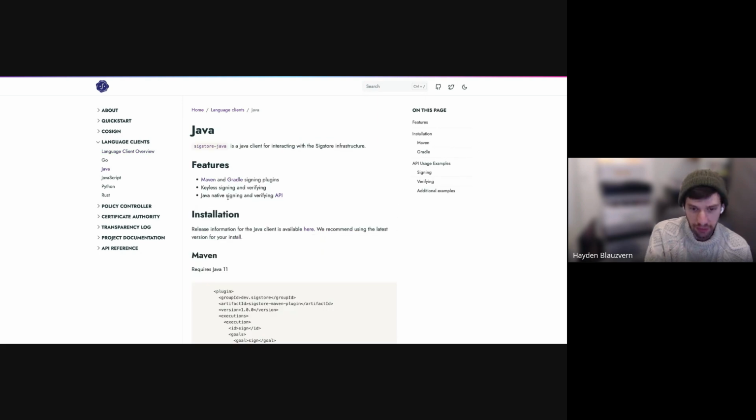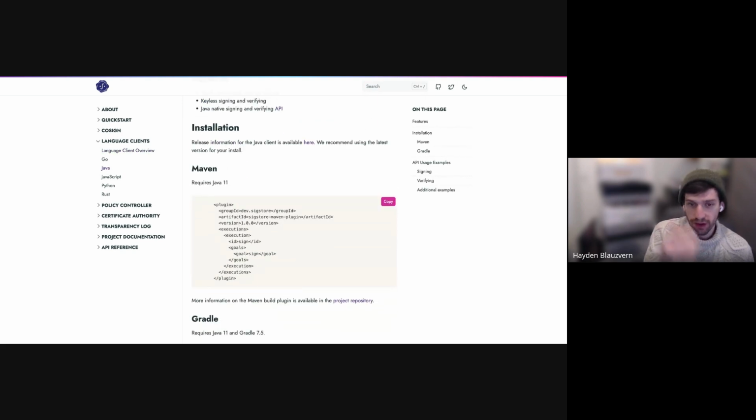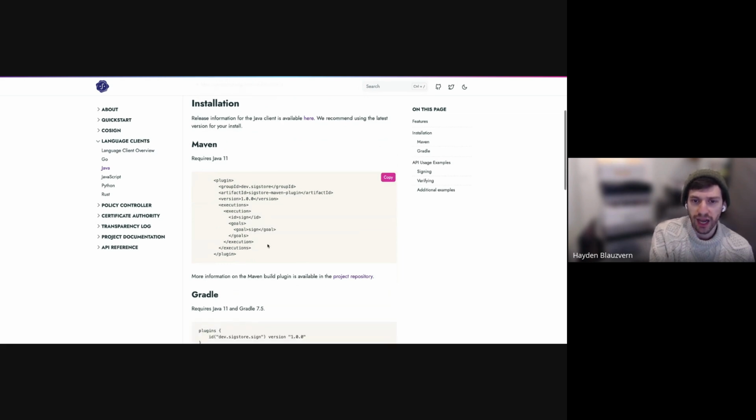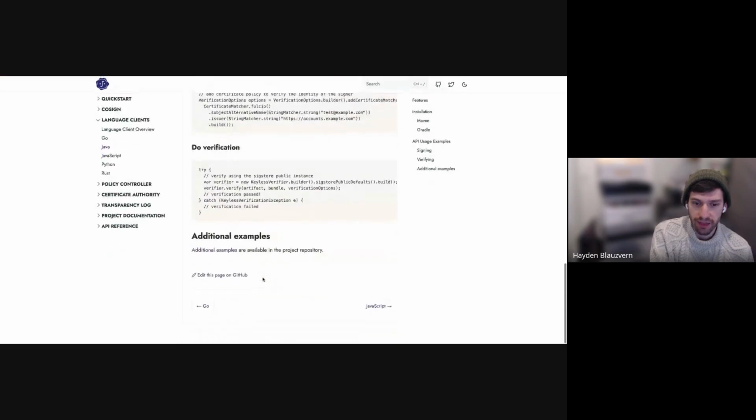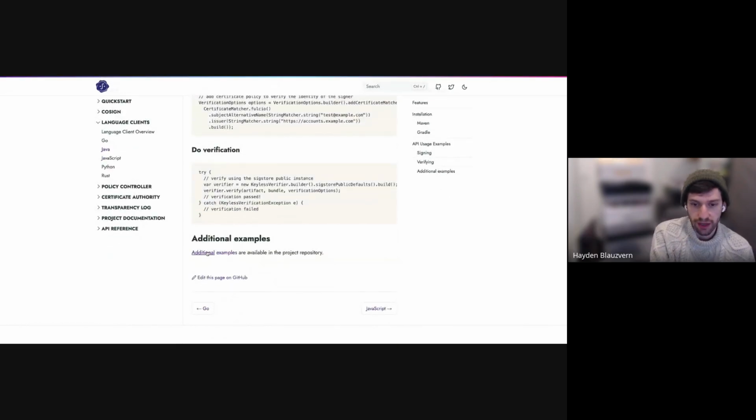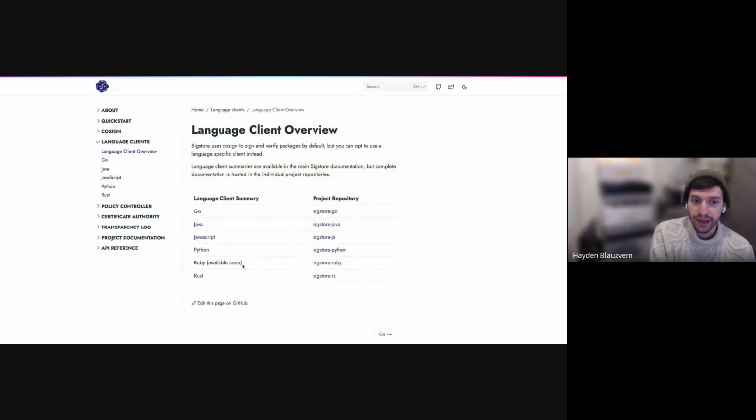Our goal, for example, for Java, or for any of these, but I'll just show Java here, was to provide some really high-level documentation for how to use this, and then point directly to the project for further documentation. If you have any feedback, feel free to take a look. And the next thing that we'll be doing for the modernization work is updating the quick start guide to talk a bit more about signing with CI workflows rather than identities. And we'll add a little bit more documentation there and talk a bit as well about some of the package registry integrations where you can also sign with CI workflows.